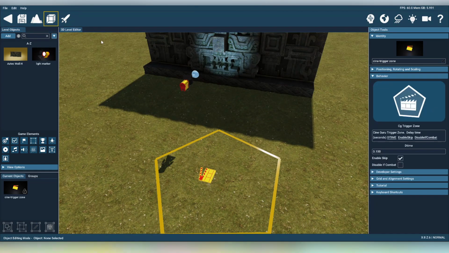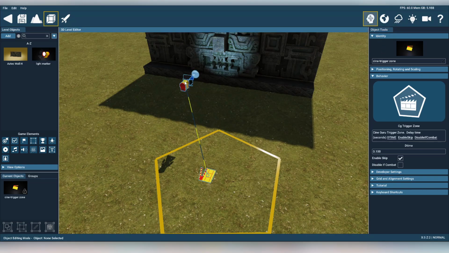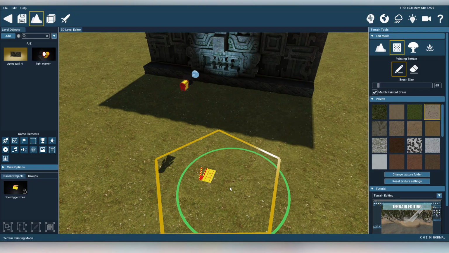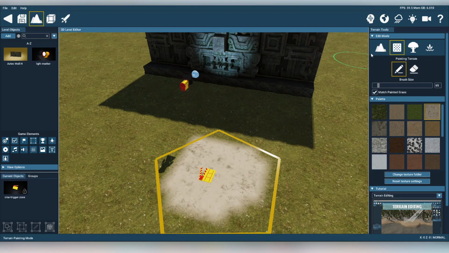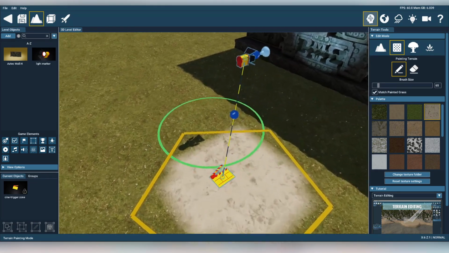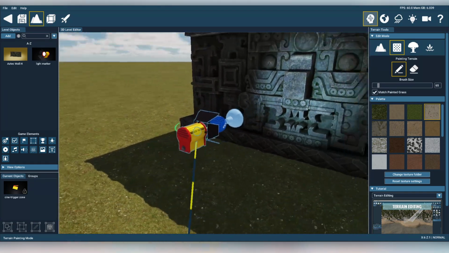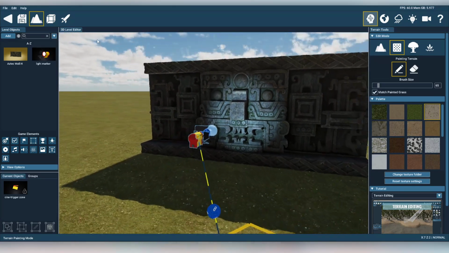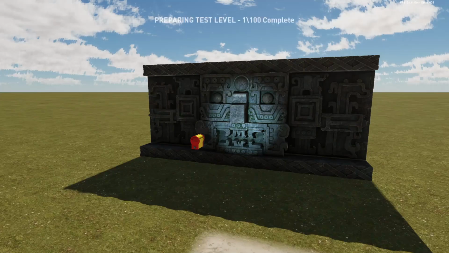To activate a light marker, it's pretty much like any other element in CineGuru MAX. You just drop in a CineTrigger zone or a CineTrigger entity, and you draw a connection using the visual logic system. I'm also going to drop in some sand so I know where it is. Now, when the player enters this zone, this light will be activated. It's going to start off, but as we run into this zone, the light will fade on over 2 seconds like we've specified.